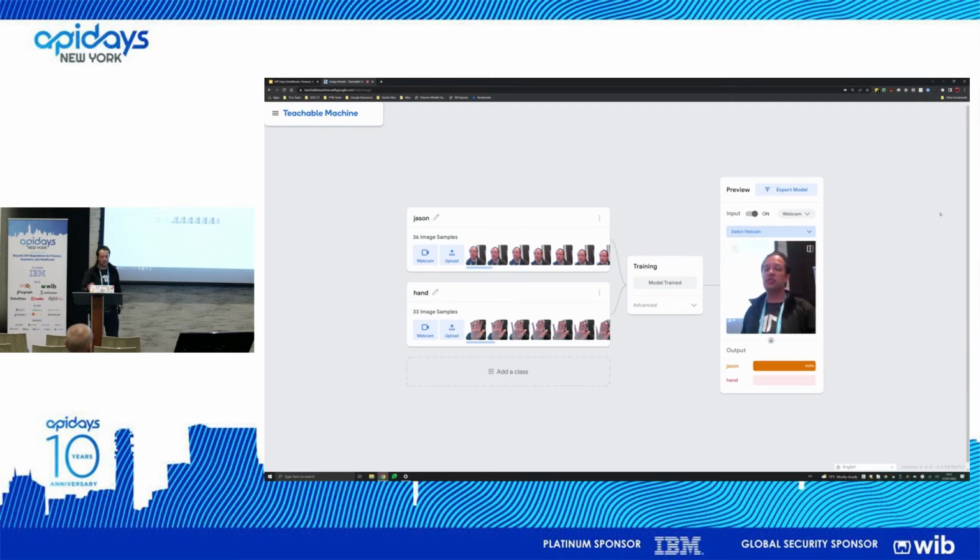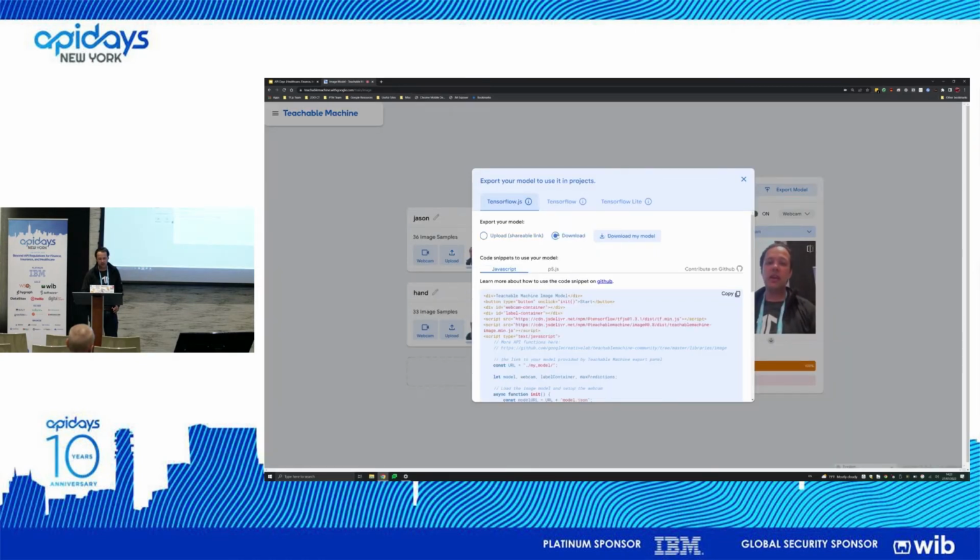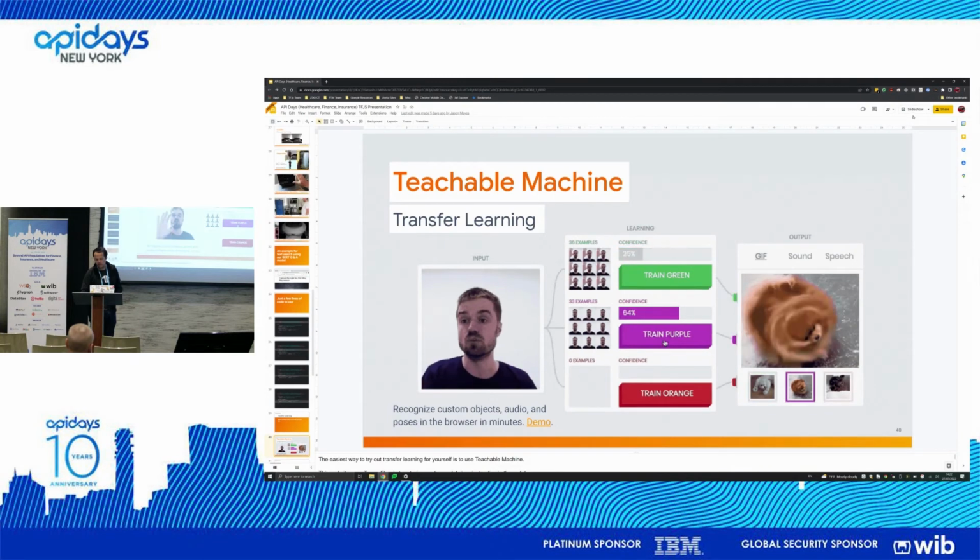Now, if that is useful to you, you can click on Export Model, as shown here. You can click on Download, and you can then download the TensorFlow.js model files, add your own nice, shiny user interface, deploy it to your website, and boom, you can use your API there to then launch that as a demo for your next VC meeting, whatever it might be. So that's how you can use transfer learning very effectively with TensorFlow.js in the browser. Moving back to the slides.